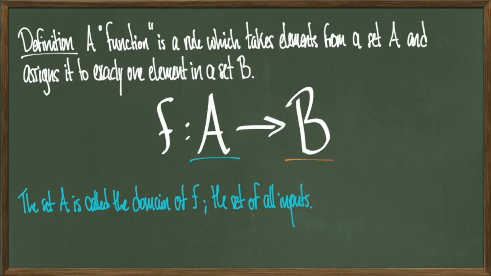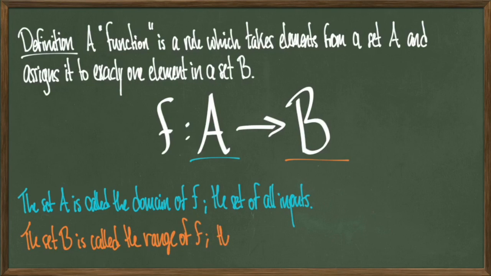We're going to call A the set of inputs, which is called our domain, and B the set of outputs is called our range. So you can think of A as a set of everything that you can give to a function that the function can handle, and the set B is basically the reach of the function. What are all the values that the function f can actually reach?